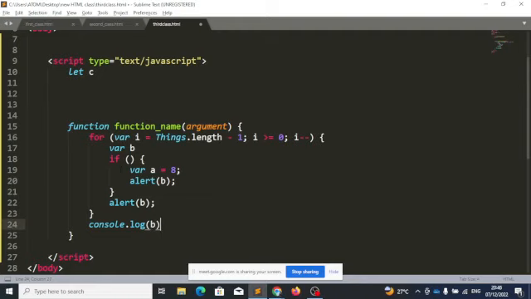Let only respects its block. And how do you know a block? A block is defined by its curly braces. Just ask yourself, what are the curly braces that surround this variable? So this is the curly braces, meaning if this were to be let, I can only use this within those curly braces. Any question?